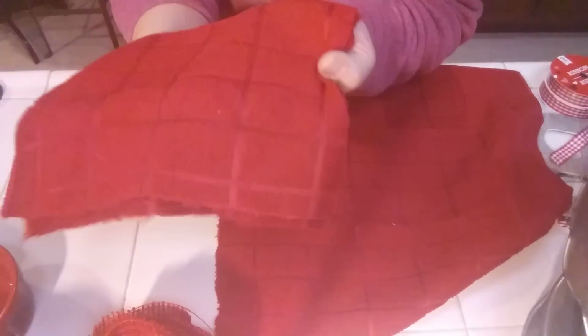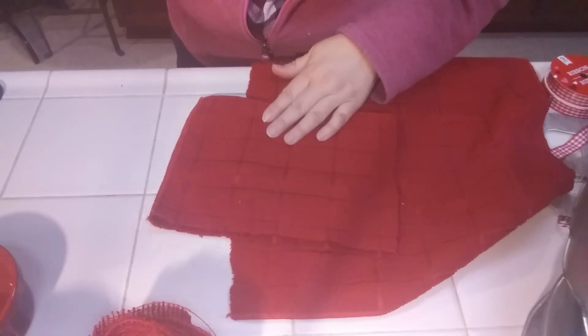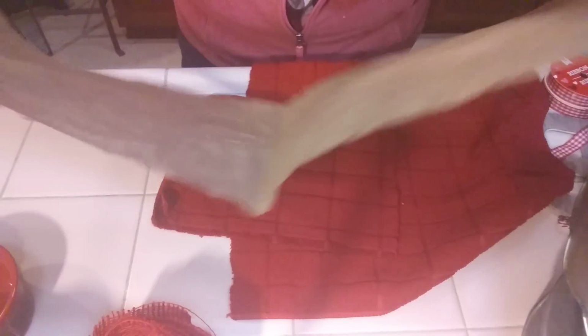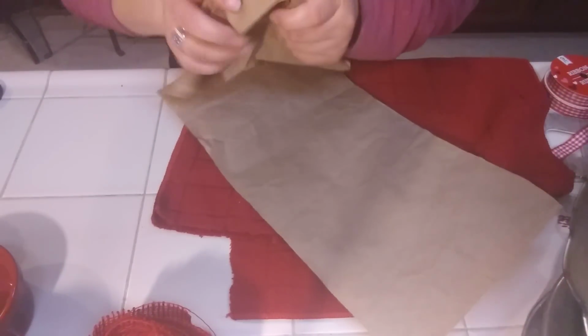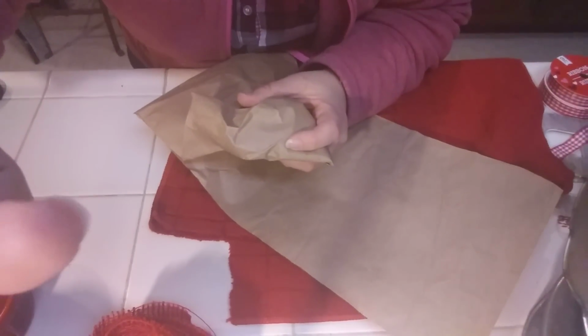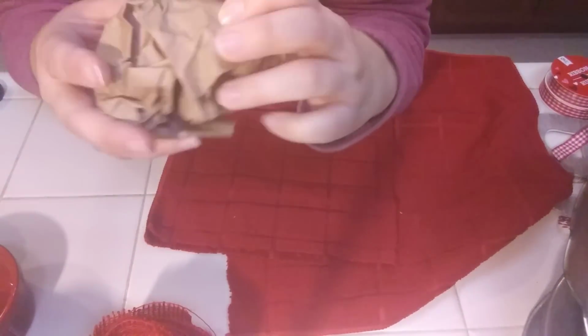Okay, so now we have two rectangular pieces, as you can see, and now we're gonna get our paper. It's just one big long piece of paper, and I'm going to show you how I would crumple it, but I don't want the noise, so I'm going to pause. Okay, there it is. I just crumpled it up like so.